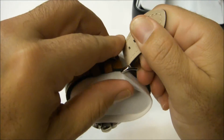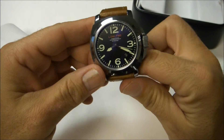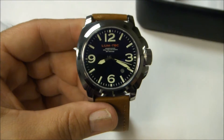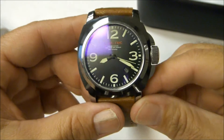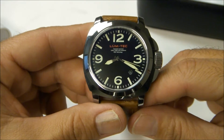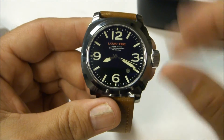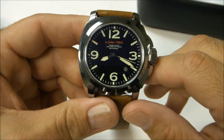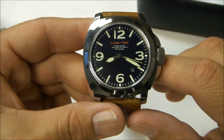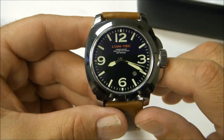This watch is from the tungsten series. It's 44mm from the side to the crown, and it's a limited edition. Each type of watch he put out with the M6 had three types of designs: you had the black like this, you have a white face with the numbers blacked out so the actual face lights up with the lume minus the numbers, and then he came out with a carbon fiber version as well. Each were limited to 100 pieces. If you go to his website, I believe he still has some in stock, which is nice.